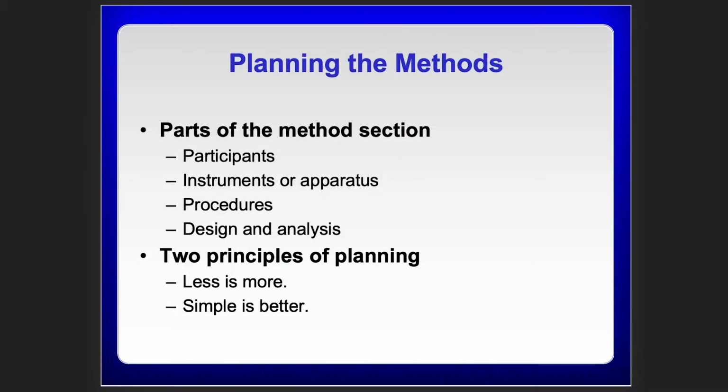All right, let's start off with some of the parts of the method section, and you'll see these within some of the studies you'll be reading, in that they may even have headings for these. Such as the participants. That is the actual people that were taking part in the study, the subjects, the people that volunteered for the study, or possibly not volunteered. If it's an observational study, they may or may not know they're being studied, which can be a good thing. If they don't know, they're going to act normal. If somebody knows they're being studied, sometimes that can affect how they act and how they perform in certain activities.